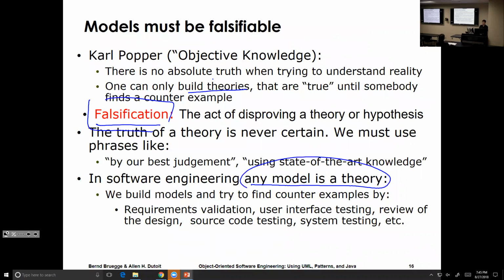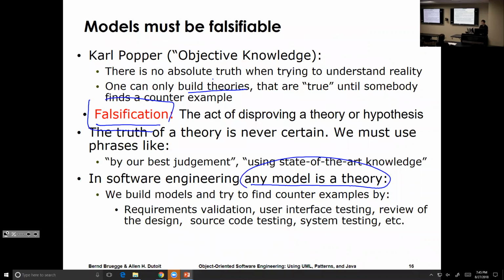It is a theory, and it should be falsified. It means that we can find a counterexample to prove that it is not valid under certain circumstances. So we build models and try to find counterexamples by requirements validation, user interface testing, review of design, source code testing, and system testing.